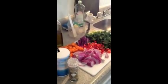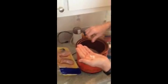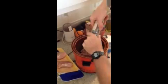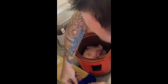So actually, before I throw a bunch of them in, each layer I'm going to salt and pepper just a little bit. Okay, so I told you I did this yesterday, so you see I just put a little bit of salt in there. And I'm just going to pinch it in over top. Now what I've noticed from the slow cooker is it seems like no matter how much salt I use, it's never salty enough. So just kind of let you know about that too. So I'm going to kind of cross these up. It's 4 breasts total. There might be another one there. Yep. So 5 total. I just stacked them up. Got a little bit left there.